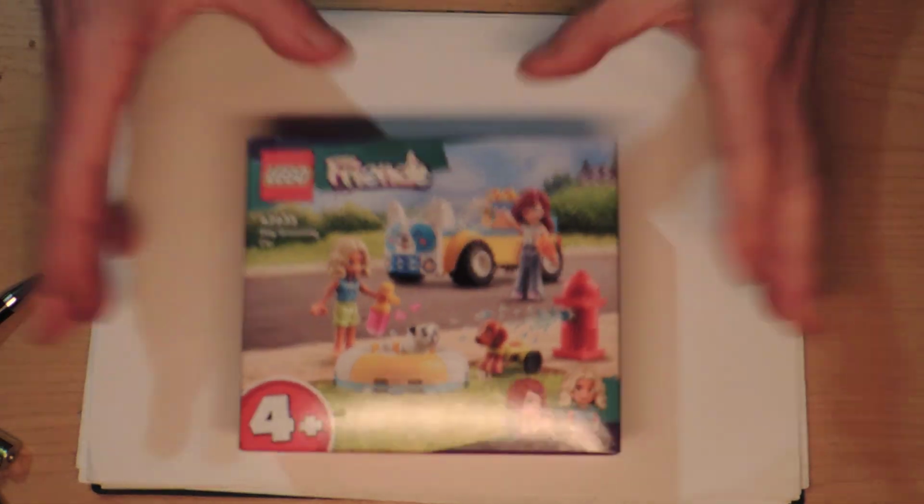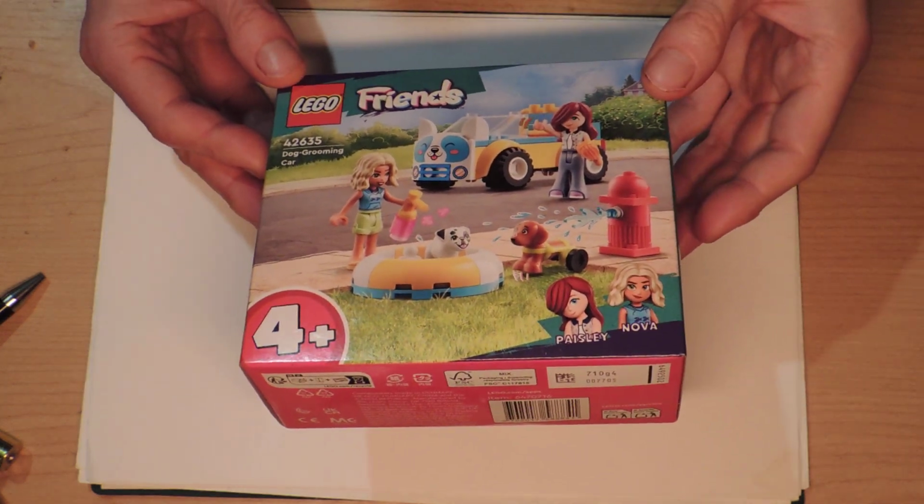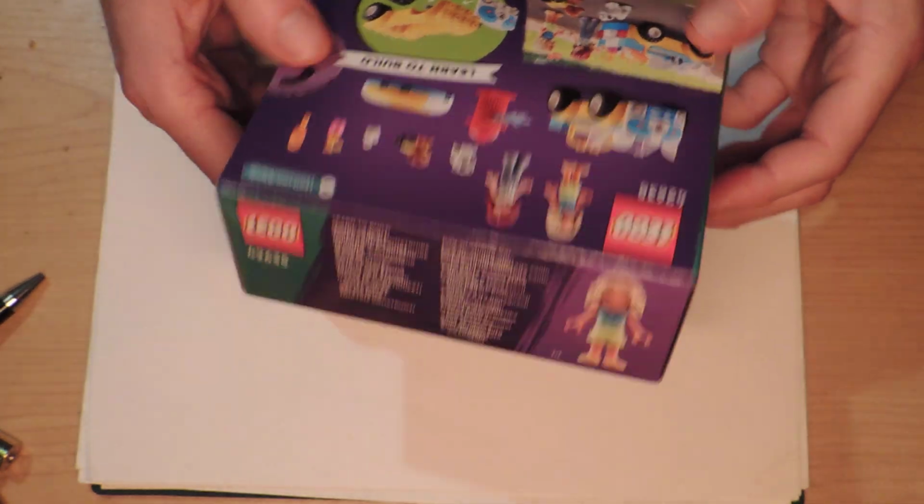Alright, we're going to do this set. It's a small little friends set. Pretty sure I haven't done it. It's another one of these friends sets. I think it's pretty new. Instead of doing other things.